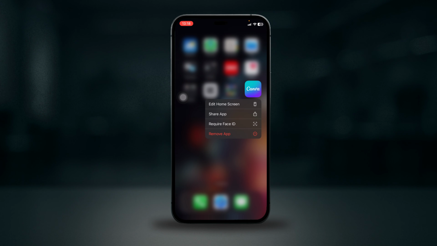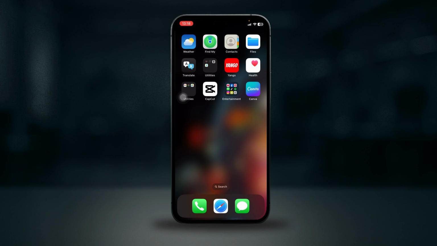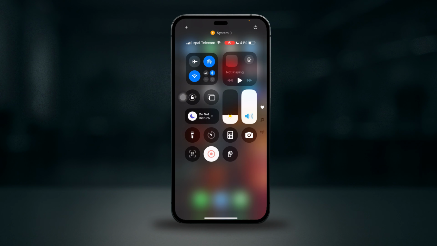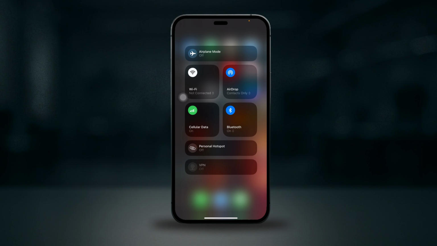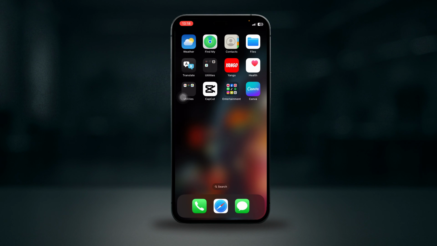Sometimes the app hangs during account creation. First, close the app completely and then restart. After that, ensure you are on a stable connection. Try switching between Wi-Fi and mobile data to rule out network issues. Then try signing up again using your Google or Apple ID.